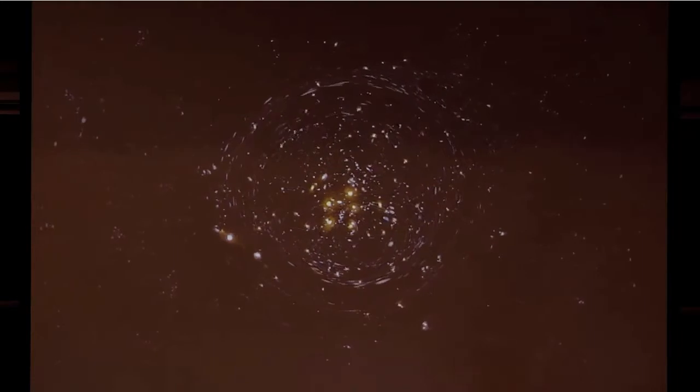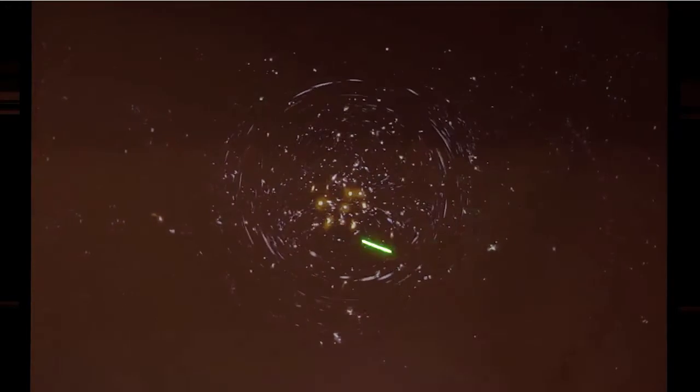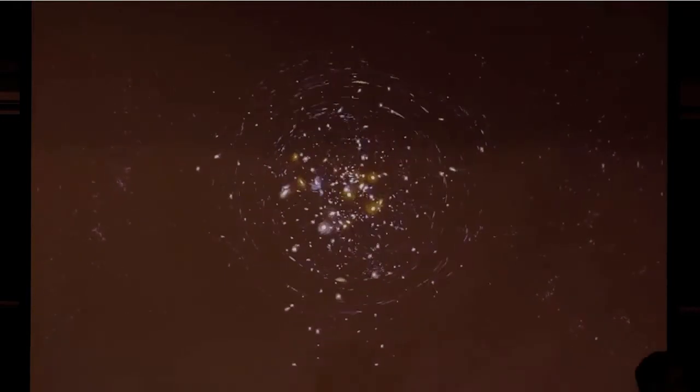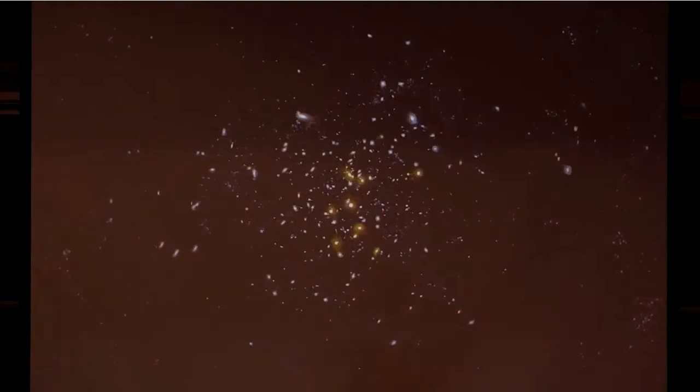Zwicky did this in the 1930s, and to his astonishment, he found that there was about 5 times more mass in the clusters than the amount of mass that he could actually see with his telescopes, in the form of stars in the galaxies. Without that extra mass, the galaxies in the cluster would fly apart, and the cluster would never form. So the conclusion was that clusters of galaxies seemed to have something in them with a lot of gravity, acting as glue holding the galaxies together, but we couldn't see it. That's what we call dark matter today.